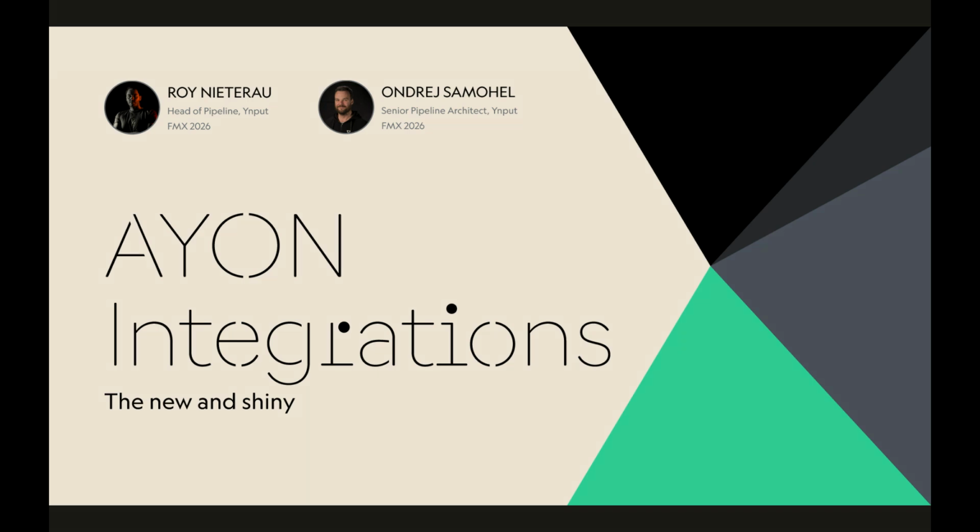And with that out of the door, let's get started. I'm Roy, head of pipeline and input. I'm joined here by Ondrej, senior pipeline architect and input, and we'll be showing you today some new and shiny features. We'll show things already released, but we'll also show some sneak peeks of upcoming things, hopefully soon and some a bit further out. So to get started, how many of you are using AYON?